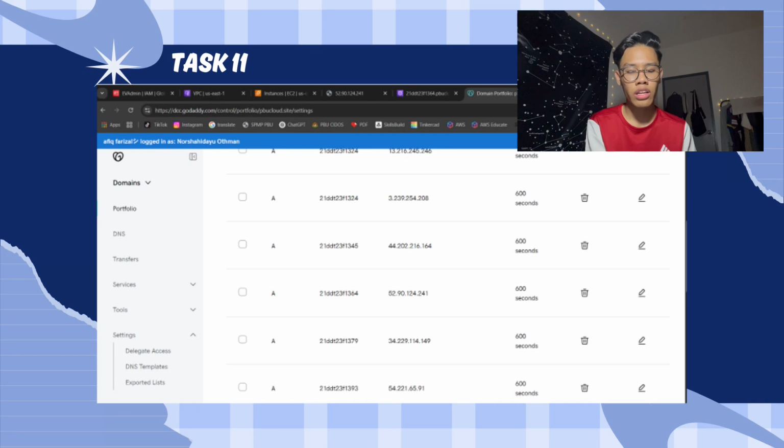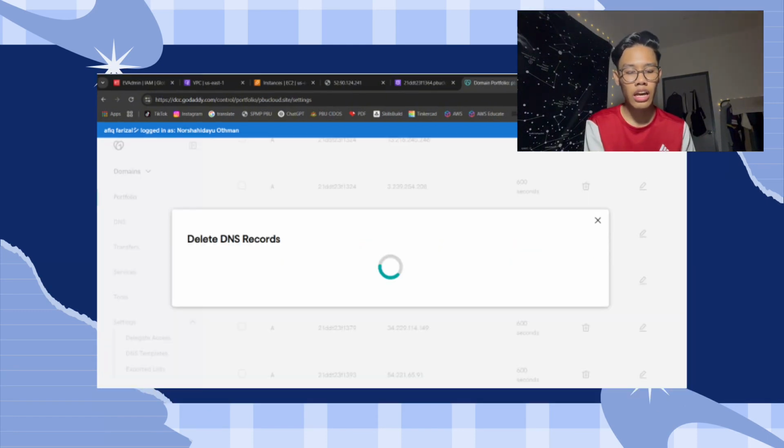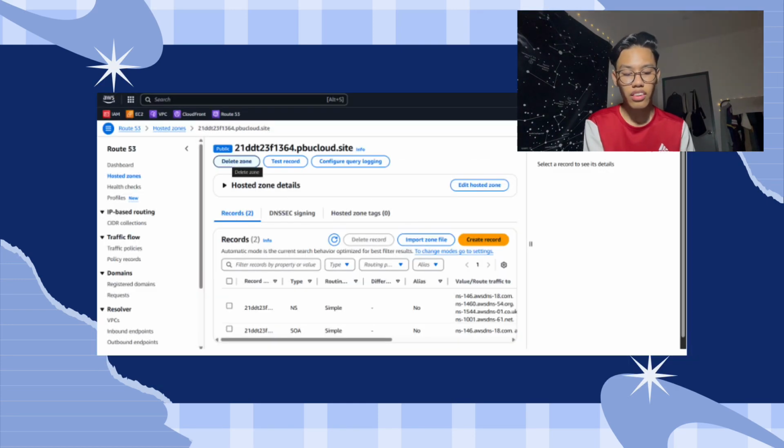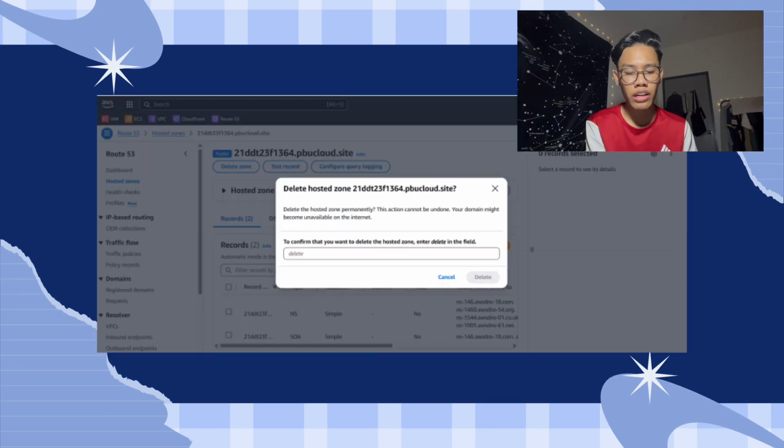Go to GoDaddy and choose your number matrix that you already wrote in this task, and then click the button delete and delete DNS record. After that, go to AWS Educate, go to Route 53 and then delete your record in Route 53.